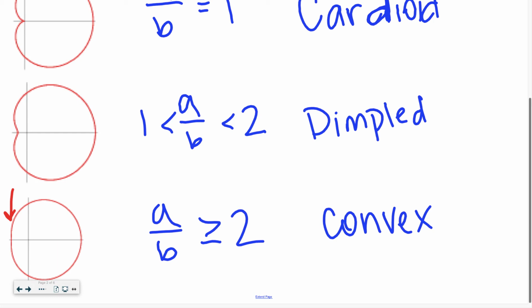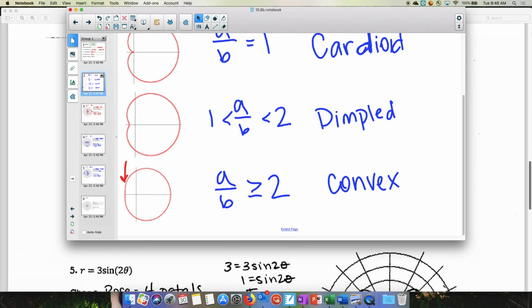Tomorrow, you're going to come and we're going to, hey. Listen. Tomorrow you have like a 4-question quiz, okay? I want to see what you can do with these graphs. So if you didn't do your rows assignment, maybe doing at least some of it tonight with these limaçons might be a good idea, okay?